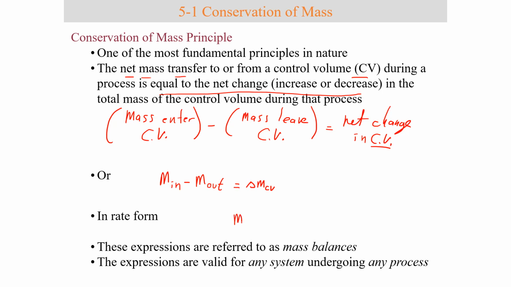It can also be in rate form, that the rate of mass entering minus the rate of mass leaving has to equal the rate change of the mass of the control volume over time. These expressions are referred to as mass balances, and they are valid for any system undergoing any process.